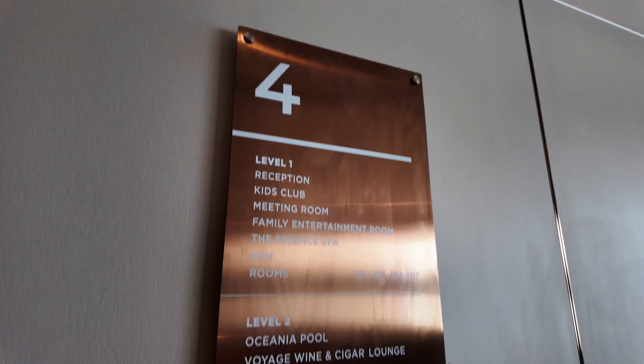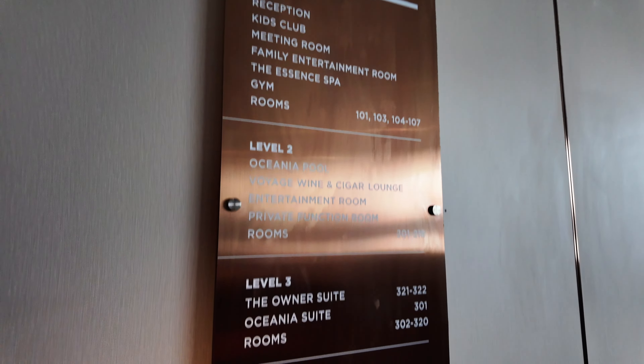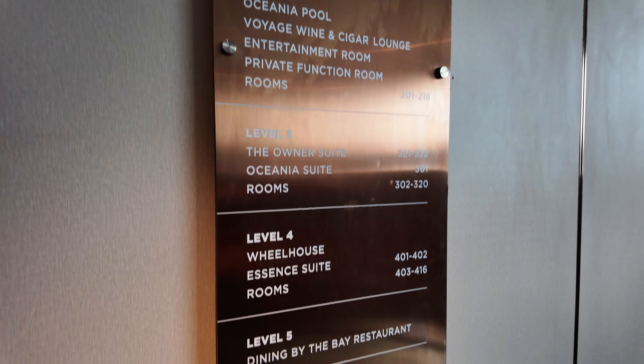Today is day one and there's an itinerary over the next three days. We're currently on our way to see a cave. With a bit of time to kill until the ship reached the caves, we thought we would explore the super yacht and check out some of the facilities.